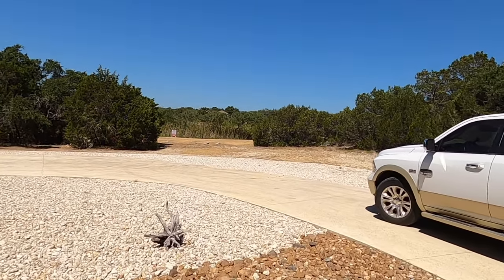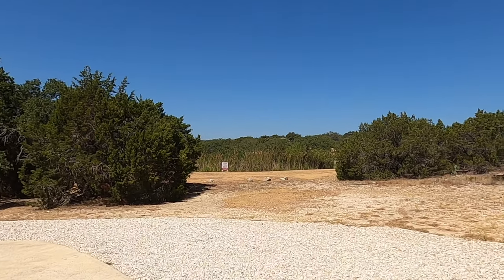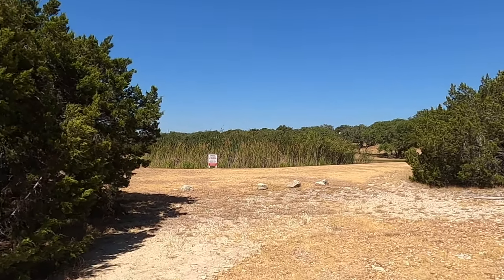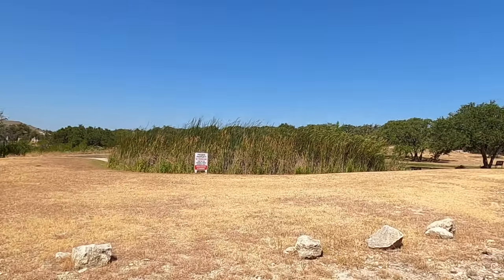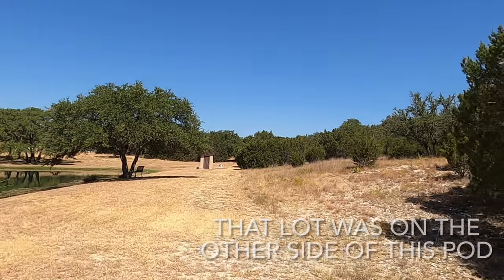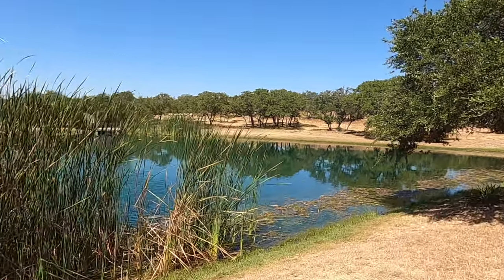I want to show off what this house backs up to. I think I've been here before — a couple of years ago I did a lot tour in this community and I know it backed up to this pond. The address is 212 Sendera Way. I had a client look at building out here because they loved the fact it backed up to this beautiful pond. My client didn't buy that lot, but it looks like somebody else did. This house is on the market right now and you would have your own private access, open only to the community, for this pond — great for fishing.